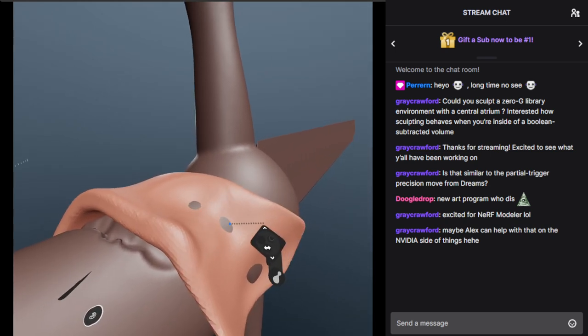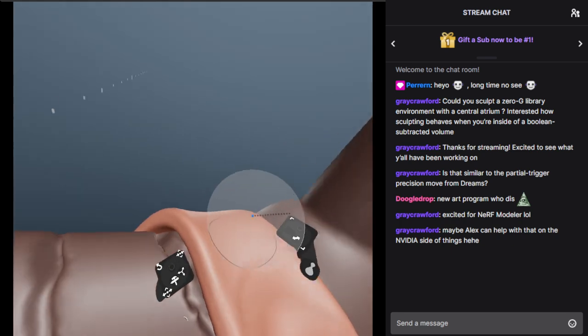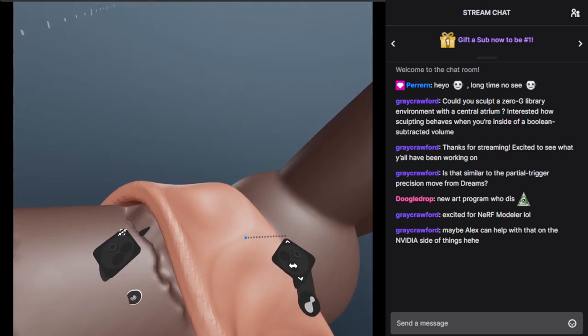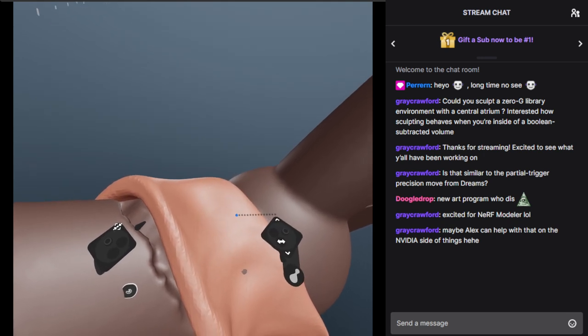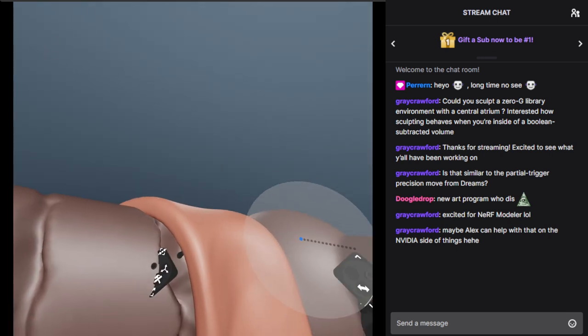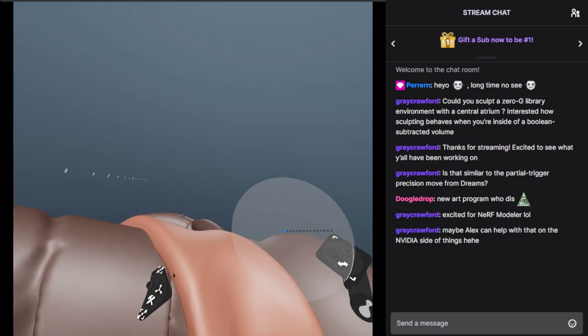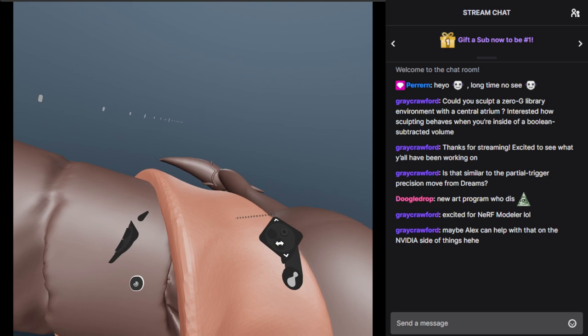I want to go too far and then I want to pull back. See, go too far in and pull back. Too far in. You don't know how far to go until you've gone too far. There we go.